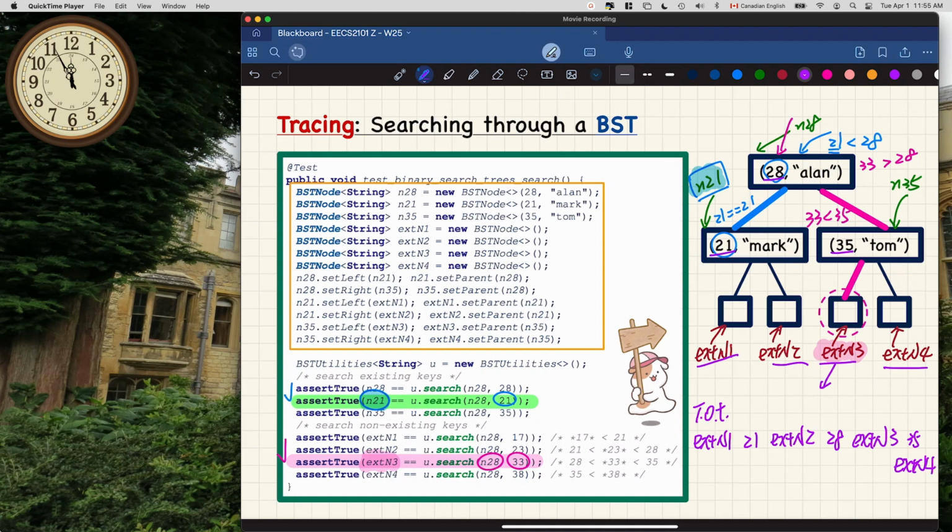And we are now returning basically external node number 3. That means later on, if we want to use this node for some insertion, what key value can we insert into it? Any value that's in between 28 and 35 will be okay. But let's say if I insert something like a 27, would that be okay? No, because the corresponding in-order traversal would not give me a sorted sequence anymore, would it? Okay, you guys got the idea. So let me just say this one here: the key value can be anything in between 28 and also 35.